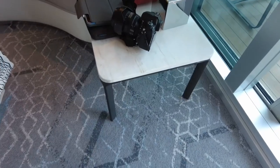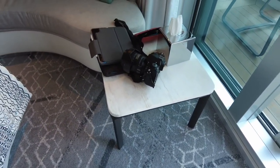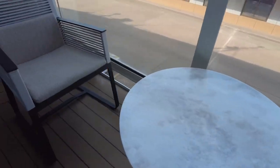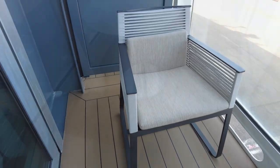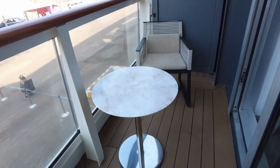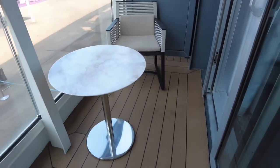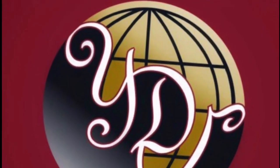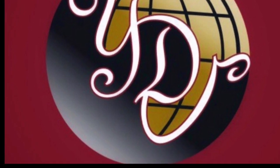You can get room service 24 hours a day. What we did was take the big table that was in the room and switch it with the little table that was on the balcony so that we could eat breakfast outside. The chairs on the balcony are very soft and comfortable.